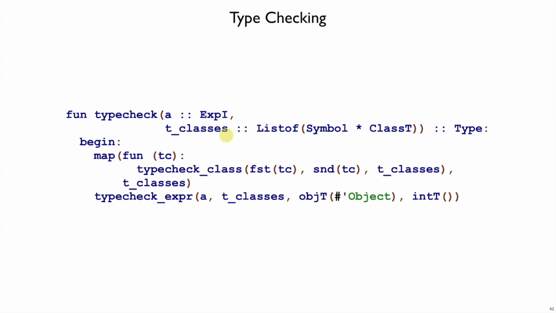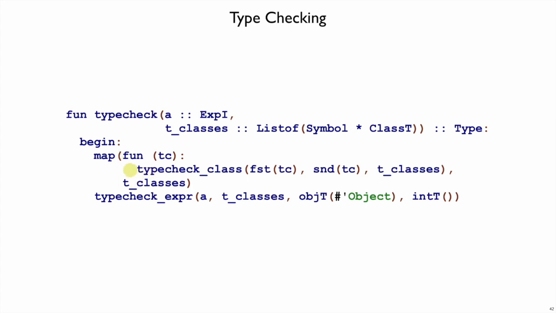And then we have the classes. Each class is, as before, the class declaration paired with the name of the class as a tuple. So we have a list of those. Overall, type checking the program means making sure that the classes are okay and then making sure that the main expression is okay. So we will map a typecheck class function over the whole list of classes. We pass in the name of the class that we are type checking, the class T declaration for that class, and then because a class's fields and methods can refer to other classes, we also pass in the whole list of all class declarations.